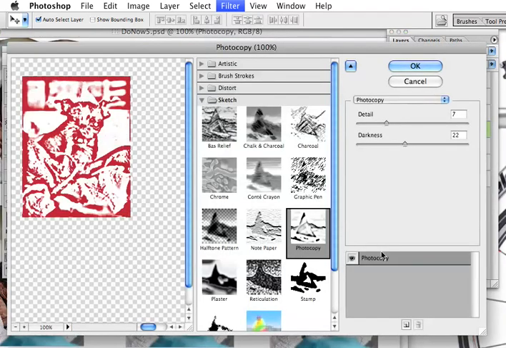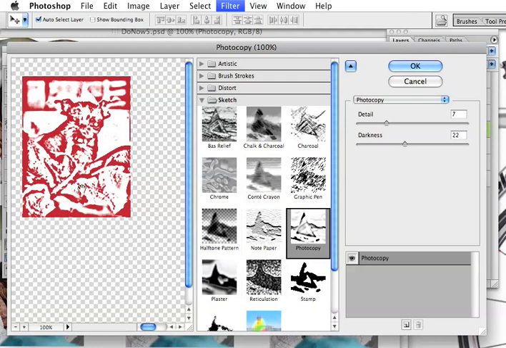As you can guess, it's going to make it look like it's photocopied. Now you'll see that here are our different tools, and they give you some nice little previews of the different ways. For example, that's what charcoal would look like. That's what chrome would look like. Chrome's kind of a cool looking Terminator effect. Stamp. So you have a few different things.